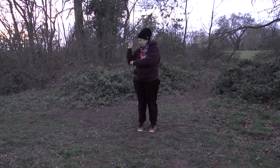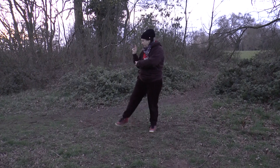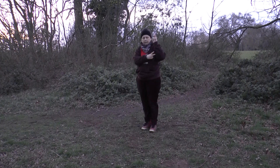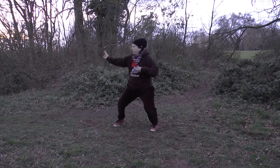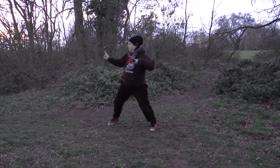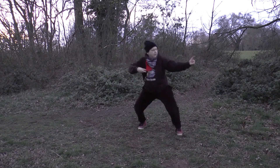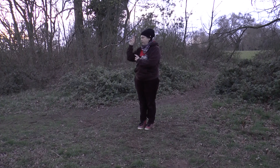You start with your elbow at the waist, fingers there. Then you need to stretch your leg out like that. This hand needs to come over the heart, make sure your eyes are following this hand, and then it goes like that. Then you pull, follow your eyes around, and bring your arm up there like that.